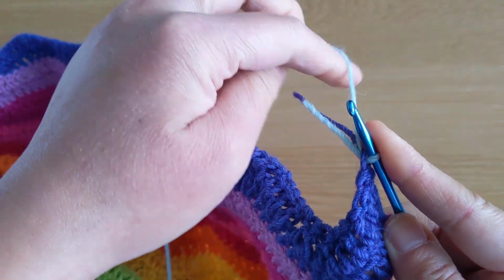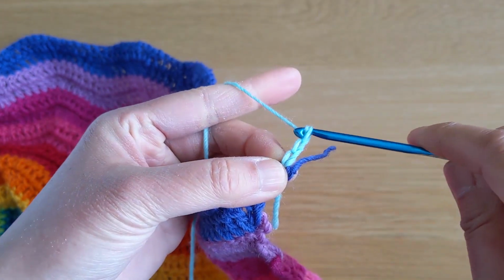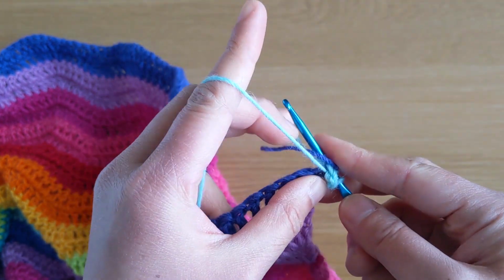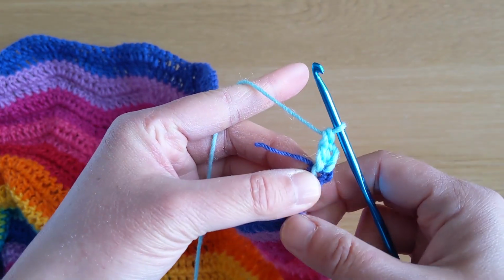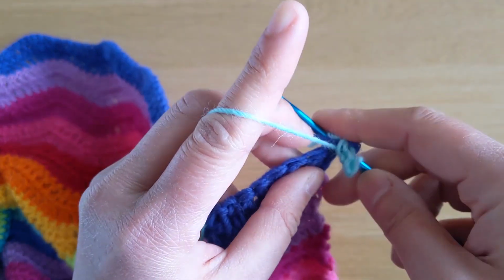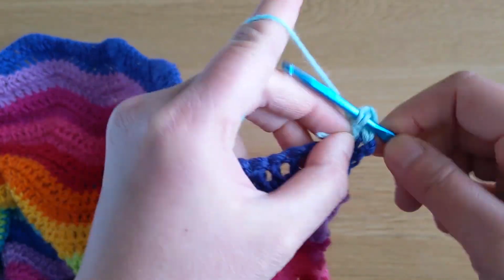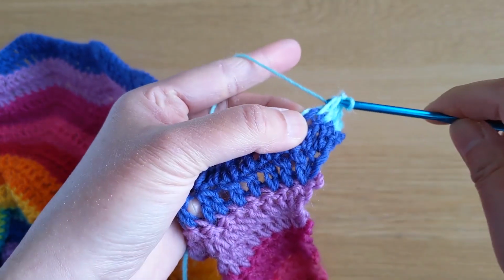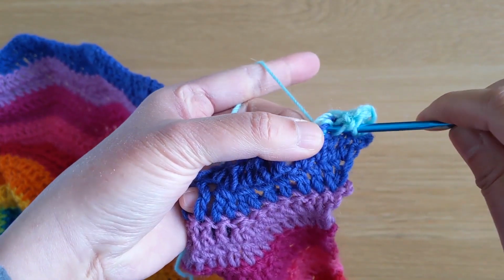Chain 3. Double crochet stitch in the same stitch. Now notice where I've positioned the loose ends. So I put it right at the top of the previous row. So while I work 4 double crochet stitches, I will keep this loose yarn in this position to hide them. So here's my first double crochet stitch, followed by 3 more. This is one way of weaving in ends without having to weave in anything. There are other ways of weaving in ends. This is my preferred way.